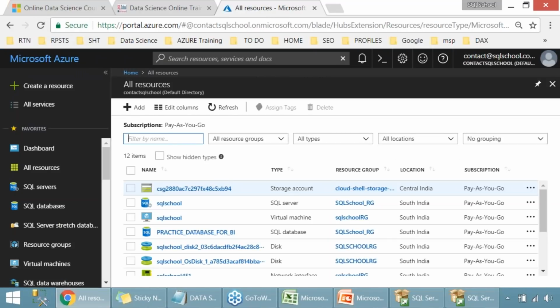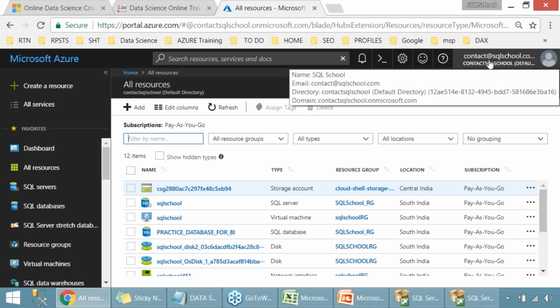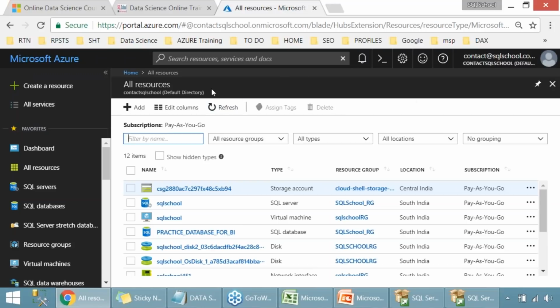Yes, in Microsoft Azure, this is our Microsoft Azure account, SQL School. But anyway, in our course, we require Azure to implement most of the data science components, and we'll be providing you the required virtual lab and other environment for your required practice. We'll do it. So no worries about the tools or the components now.